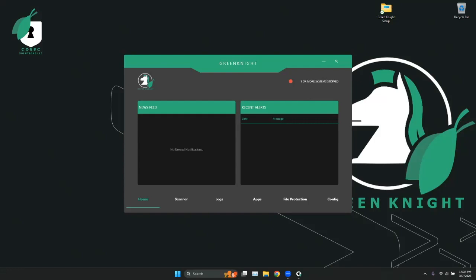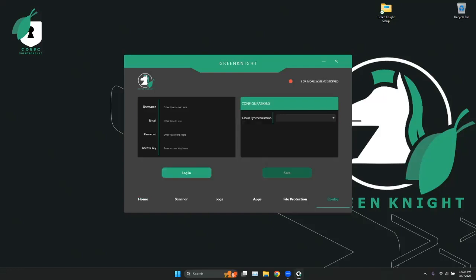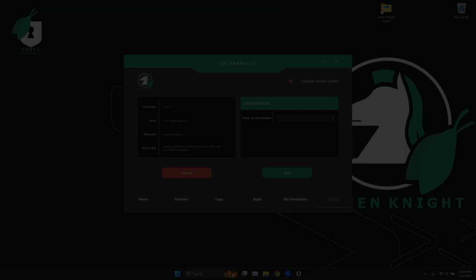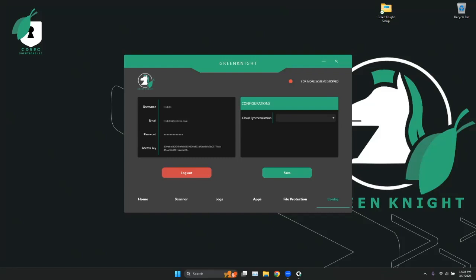The software will start in the background once the installation and configuration is complete, but won't work until we log in with our user and link the software to our cloud account. For this, simply navigate to the config page and fill out your information. Remember to paste the access key from before in the access key input field. If the login is successful, the user will be saved in the local database and your login info will be remembered. These functionalities will now be unlocked.